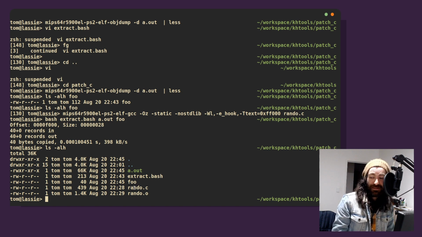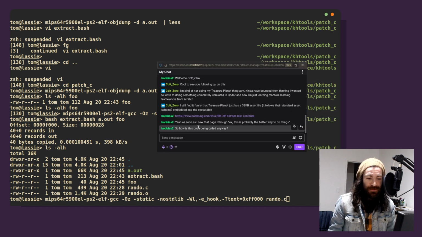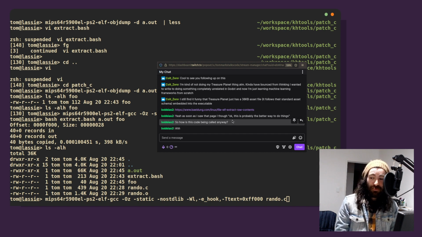When we only have 4 kilobytes to work with, that's a third of the size, right? That's insane. How is it that small? Let's have a look at the objdump. How is this code being called anyway? We jump to an arbitrary address. I have a trampoline. I don't know if that's the completely correct term, but basically there is a series of 3 function calls in a row in the main loop of the Kingdom Hearts game. The first one of those I have replaced with a call into my code that returns back to the next function call, right? It jumps back into the chain of function calls once it's done. So it's very primitive, but very effective.